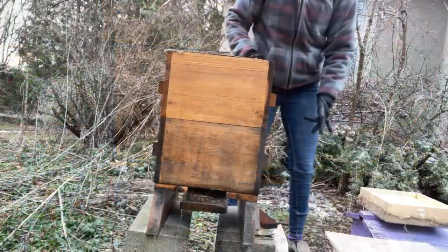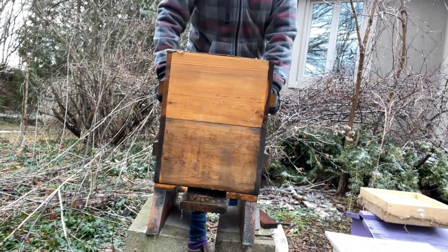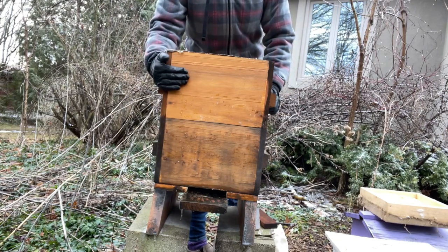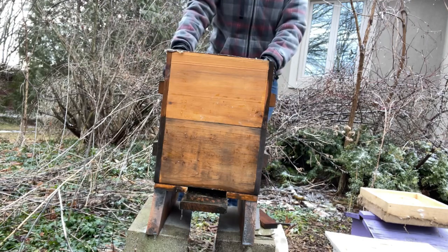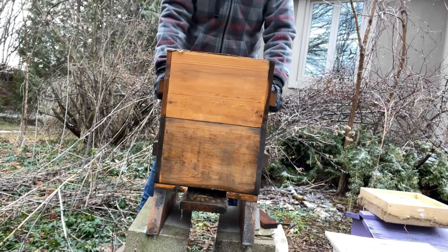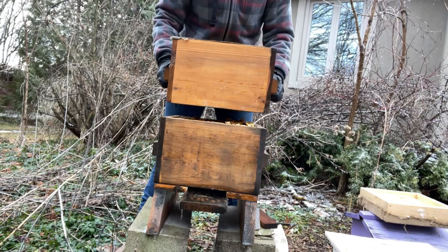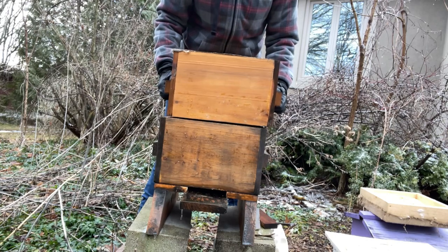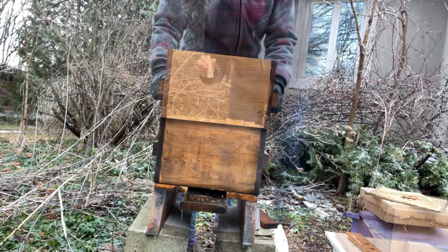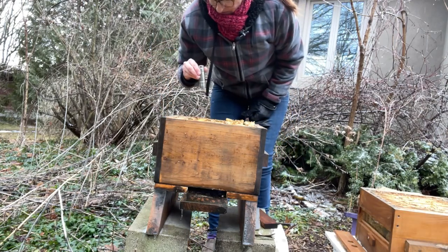So first thing I'm going to do is take this top box here. And this hive had drawn comb in this box and a whole box full of honey up here. So the first thing I'm going to do is heft them and see whether there's still honey in here. And this box is really heavy, okay? So it's full of honey. And I don't see the cluster anywhere. Second box. Again, I don't see a cluster anywhere.